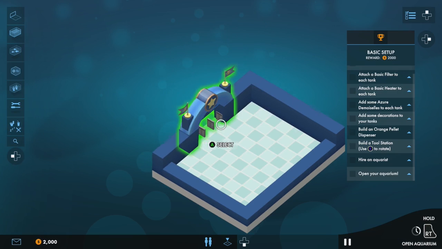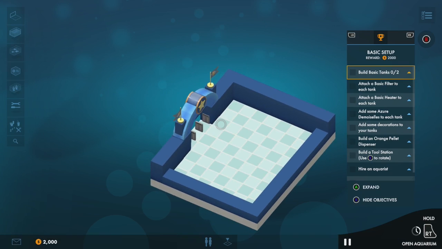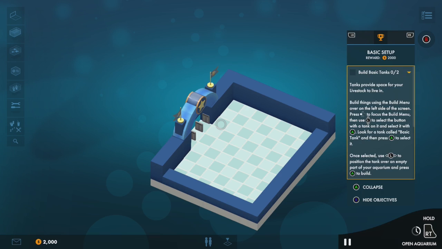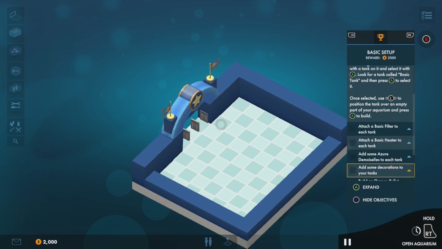Okay, that's fine. So we've got to do a few things. We've got quite a few, actually, things to do. So let's do them. Build basic tanks. Whoopsie daisy.